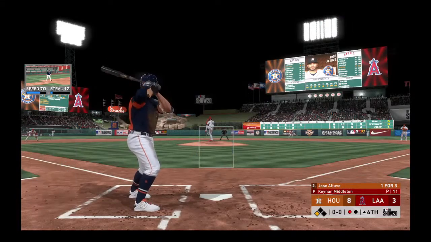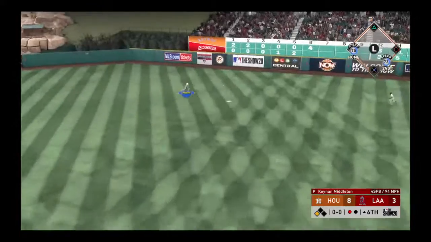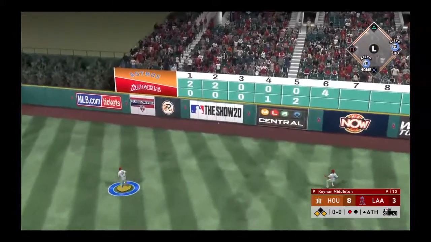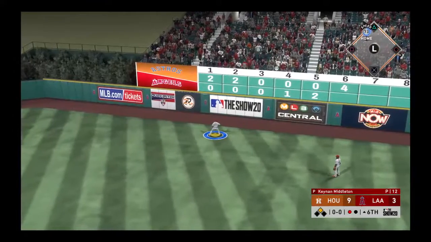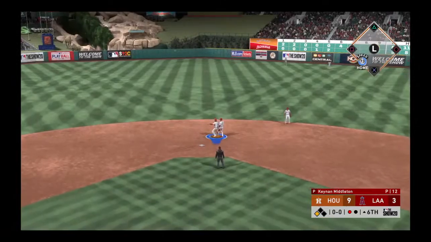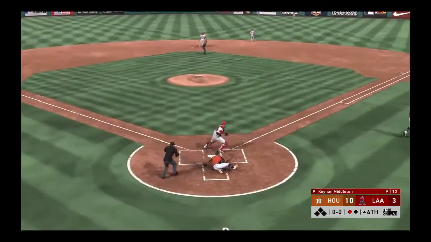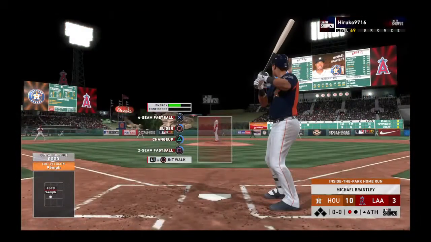Now here's the second baseman, Jose Altuve, as he drives a liner to right center. In there, base hit, and that ought to get the run in from third. Altuve takes the turn at third. He wants it all. And he's safe at the plate. And they're pulling away. They lead by 7.